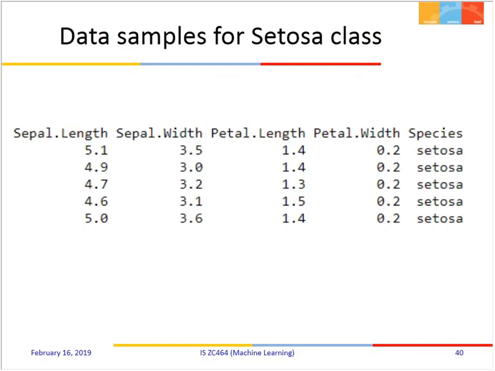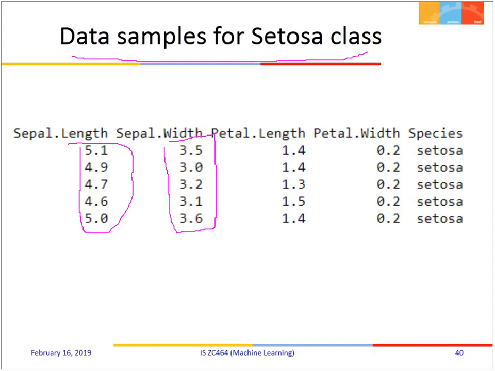So you will see that these data samples for setosa class represent certain value ranges. Sepal width is 3.5, 3, 3.2, 3.1, 3.6. Petal length is something like 1.4, 1.3, 1.5. Petal width is almost fixed for these 5 samples, but of course there are a total of 50 samples of setosa class. A minor variation in all these values is quite possible, and it is not that every flower will have exactly the same petal width all the time. So when you look at the data, I've given you ways to extract the data and look at it.